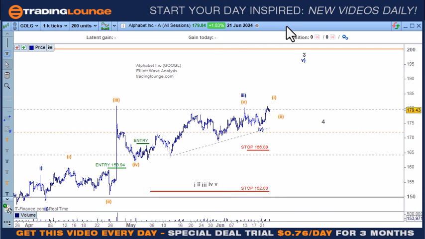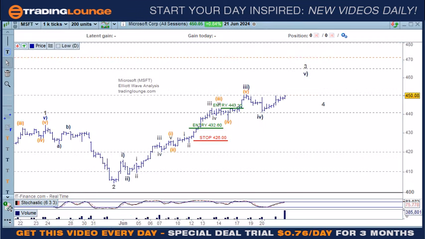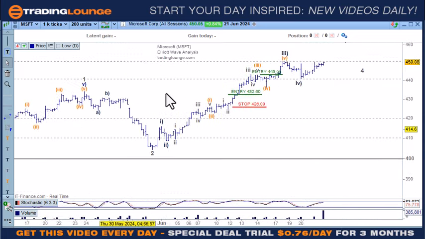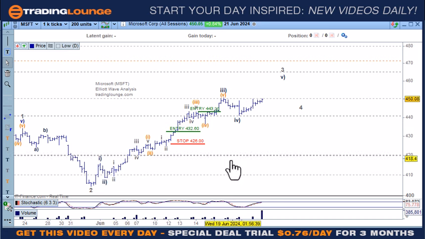Okay, so that's that, and Microsoft is not far behind. It's going up to its 3rd wave as well. It's a little bit small from 2 to 3 here compared to the wave 1 here. I get that, but we'll just keep watching it. Maybe I can add another structure to it. But in the meantime, we should just see it continue to the upside.